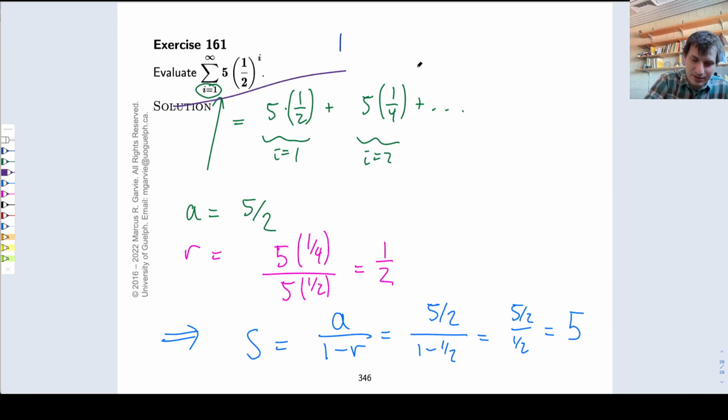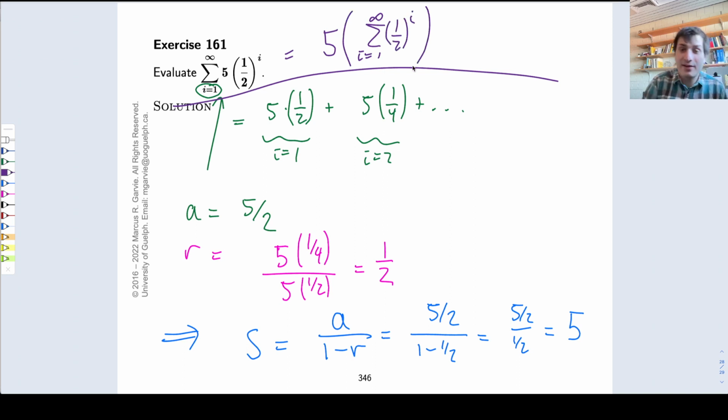this problem, an option B, another way to do it, if you were so inclined, you could pull out the 5. You do 5 times the sum from i equals 1 to infinity of 1/2 to the i. So factor out that 5. And this thing in the big brackets, we've done a bunch of times. It's 1/2 plus 1/4 plus 1/8, that famous sum that is equal to 1. It's 5 times 1. So there you go. We did it two ways, and the answer is 5, either way you slice it.